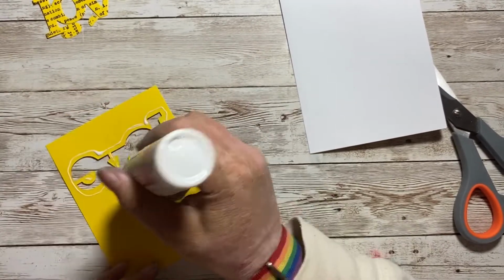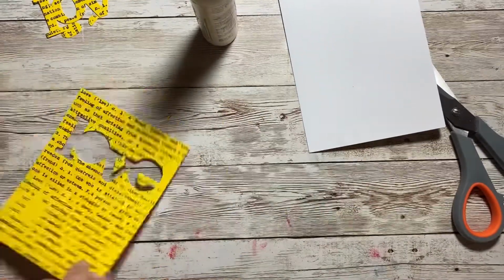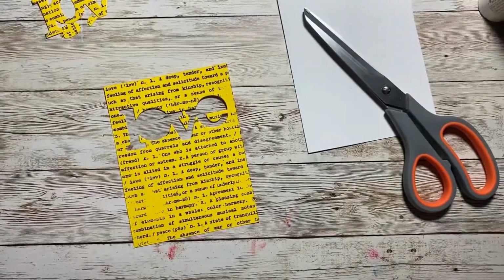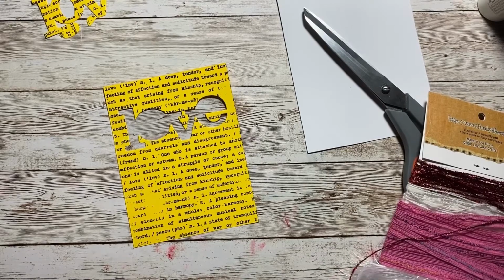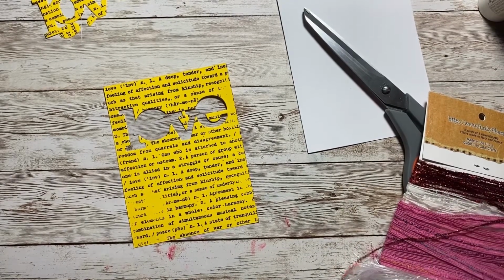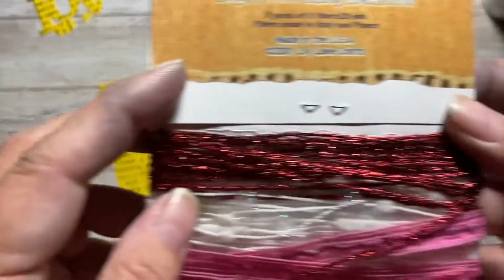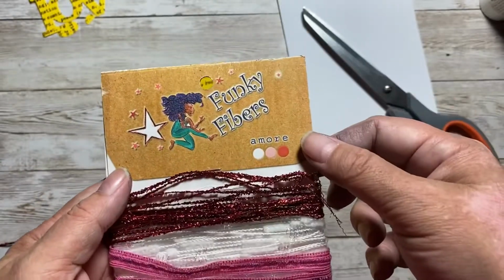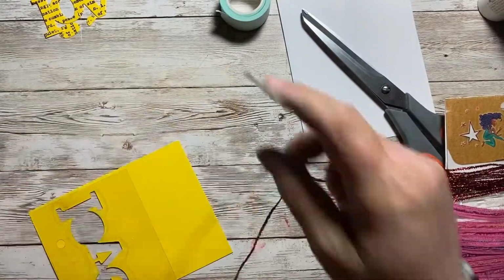And like you do with a shaker card, I went ahead and put a piece of acetate over the open window that was on the front of my card and glued that on with some art glitter glue. And I found this old red glitter twine in my stash, and I wrapped it around a bunch of times, securing it with a little piece of mint tape on the back. There's the glitter part. I don't know how old this is. It's been hidden away for quite some time.